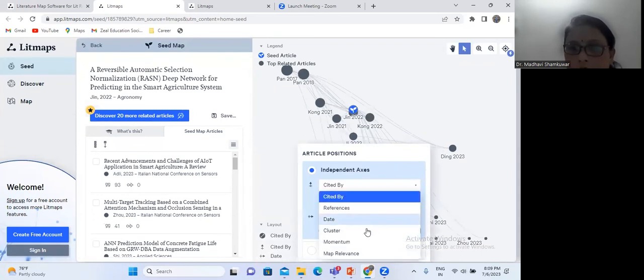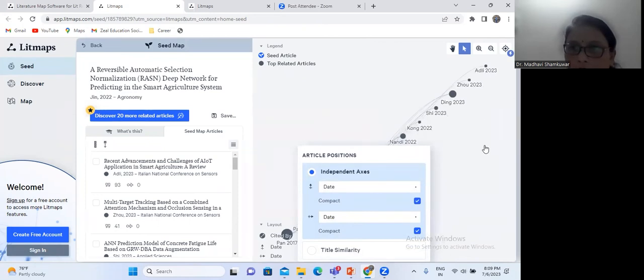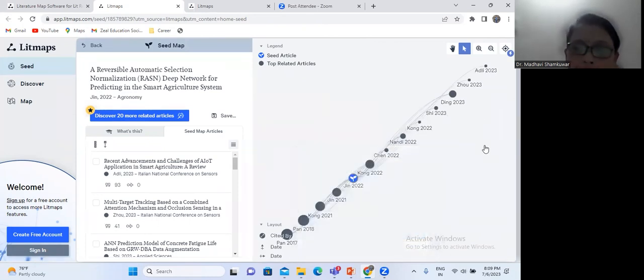Suppose that we are more looking into date. Many a time we struggle to identify a research gap which exists for a particular topic, and at that time we look for research papers pertaining to year, then year plus one, year plus two.